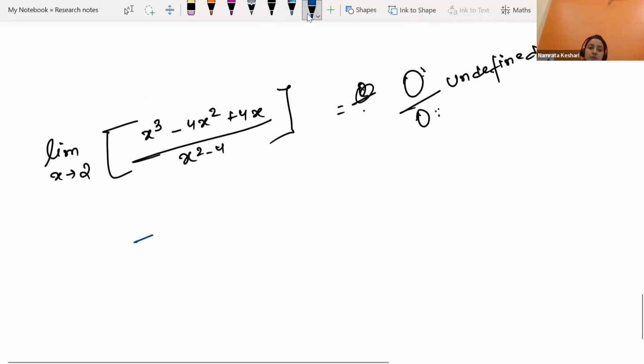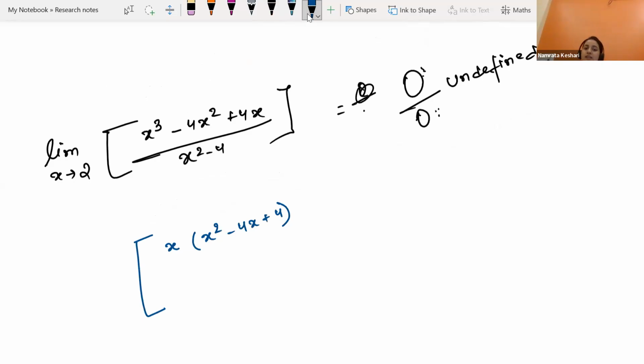We can do it over here. We can take x common from the numerator and we'll be having x square minus 4x plus 4. इसे देख के तो ऐसा लग रहा है कि ये x माइनस 2 का होल स्क्वायर है. क्या ये x माइनस 2 का होल स्क्वायर है? चेक करो. स्प्लिटिंग द मिडिल टर्म भी हम यूज कर सकते हैं. हाउएवर हमें देख के ही समझ में आ रहा है कि ये x माइनस 2 का होल स्क्वायर जैसा दिख रहा है, आया ना?